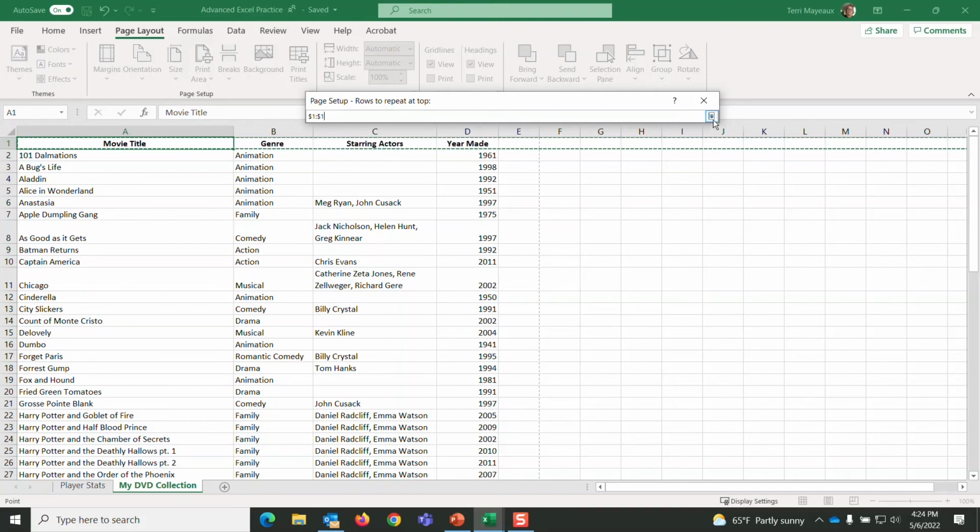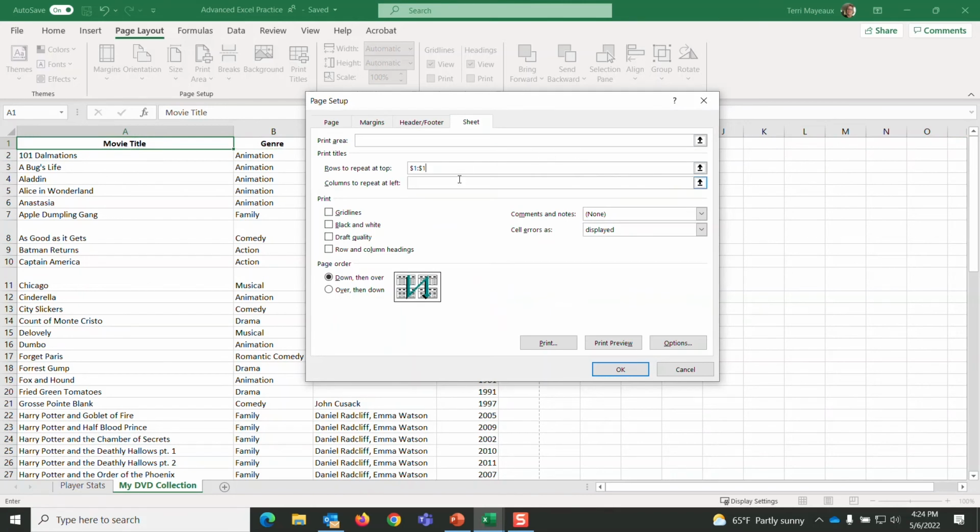And then I'm going to go back over to the right where now I have a down arrow, and it expands that dialog box again. And so it says that I have row 1 that I'm going to repeat. Now, when you have a huge spreadsheet, you may decide that not only do you need to repeat the column headings, but you also need to repeat the row headings, which is usually column A, sometimes A, B, and C, and you would, again, either click and drag or type in that information.